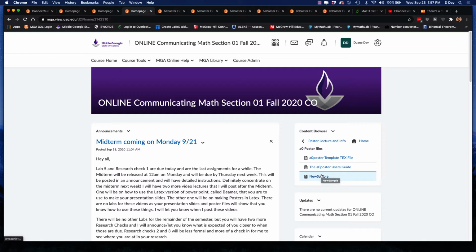And out of the two, as you'll see when we start looking at the actual posters, the AO poster is kind of very plain Jane, whereas the BA poster is much more flashy and more attractive. And then I've got in here your tech file for the AO poster style, the user guide, and something called a new sample, which is a file that you need to put in Overleaf with the AO poster. It's what they call a .bib file, or bibliography file, and more on those a little bit later. But you'll need those in your project so that your references will show up on your poster, and we'll go into that in more depth here soon.